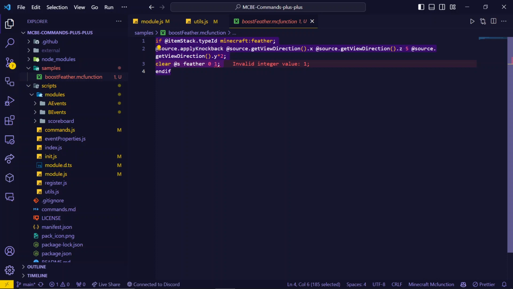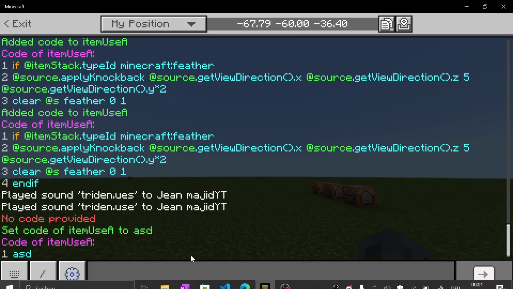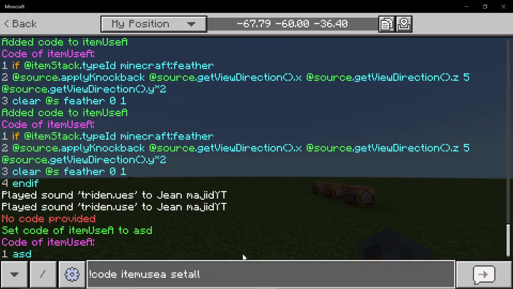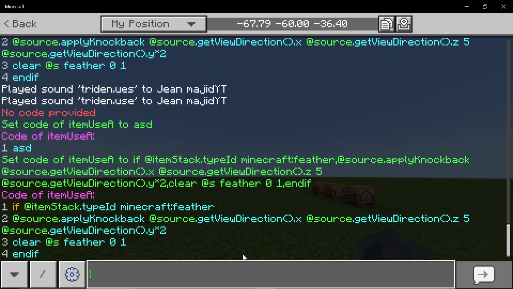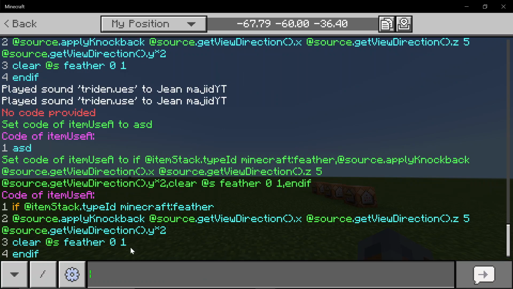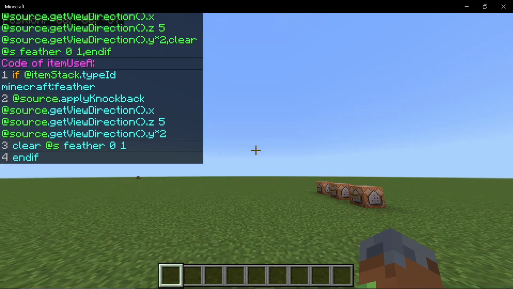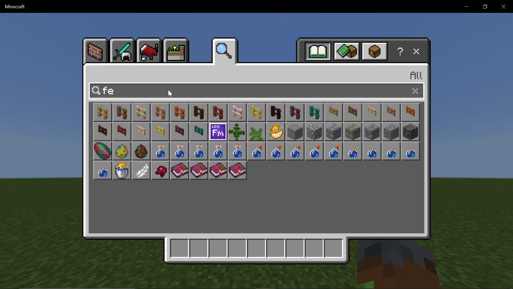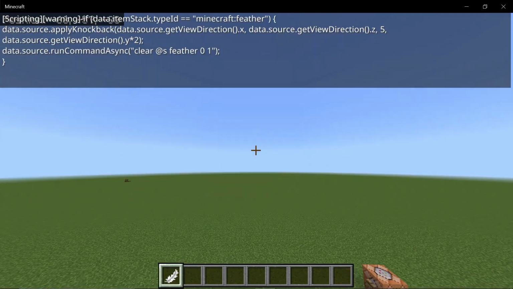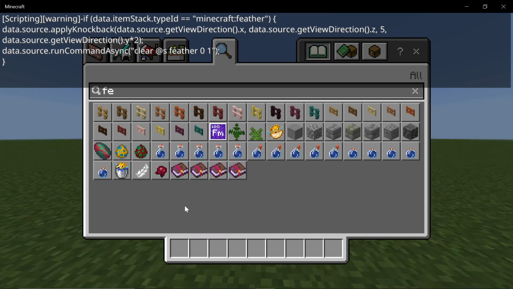Only works on PC though, I think. And then if you copy it, you can go into Minecraft, set all, and then hit Control V or paste it, and then it automatically imports it, and it should work just like this. It's the same code, but you can import code.